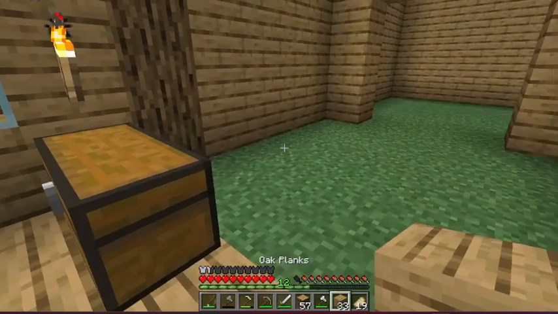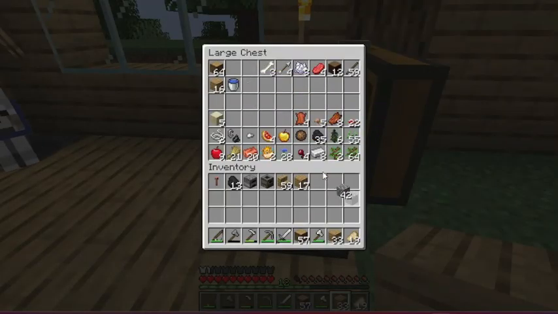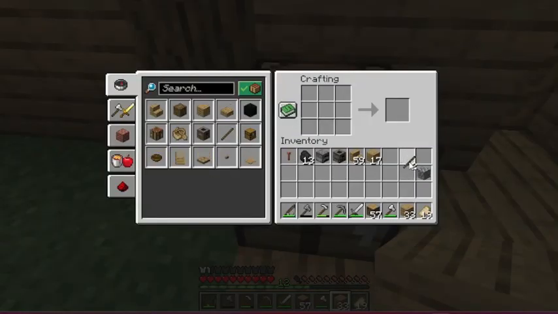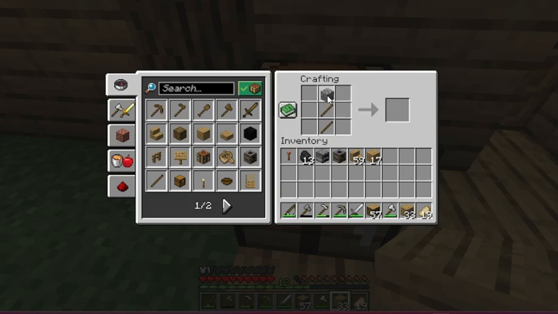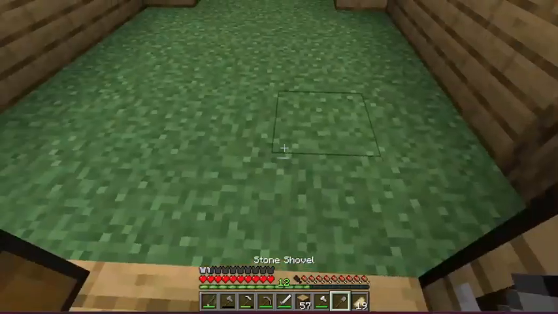Okay, we're doing it. Alright, I should probably make a shovel. So let's get one of just a stone one. Nothing too, we're not wasting our iron on a shit shovel. Oh. Oops. Right there. Perfect. Give me that.